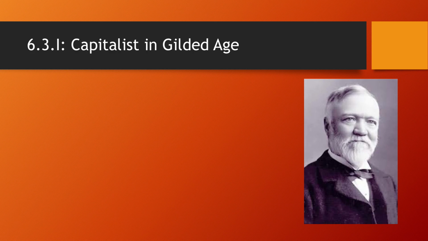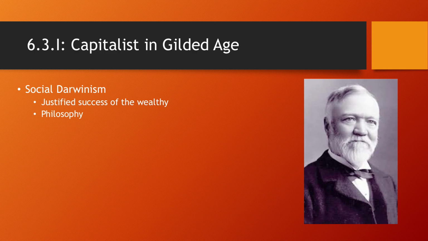6-3, we got introduced to the capitalist philosophies. For instance, social Darwinism. This is not tied to evolutionary theory. This is a philosophy that gets developed to begin to justify why they were successful and why the average white person who was poor could never be successful. It was also a racist ideology as well that separated the races.